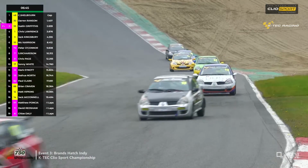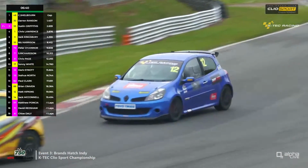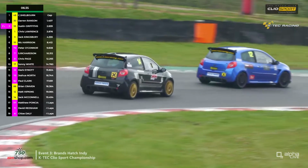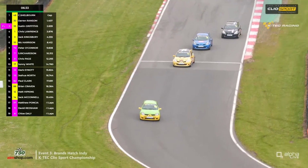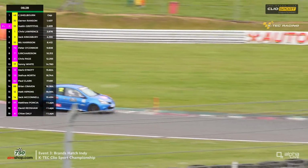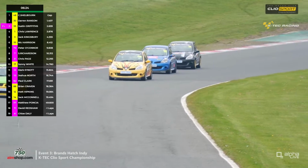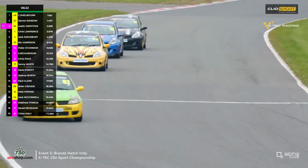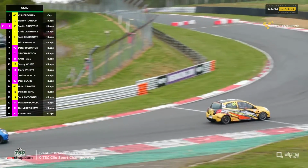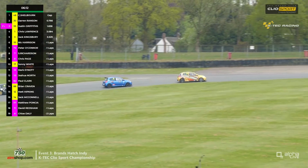Meanwhile, the battles a bit further down the order continue. Brian Craven and Matt Hipkins, and then just behind them, number 14, Jack McConnell, the driver from Belfast, although he's based in Milton Keynes nowadays. A multiple podium finisher in the British Karting Championship and former Irish Karting Champion back in 2016, he's in the car that Spencer Stevenson raced a couple of seasons ago. So that's Jack McConnell at the back of this group in 16th spot, chasing after Matt Hipkins and Brian Craven.